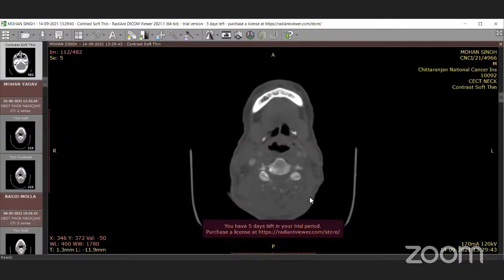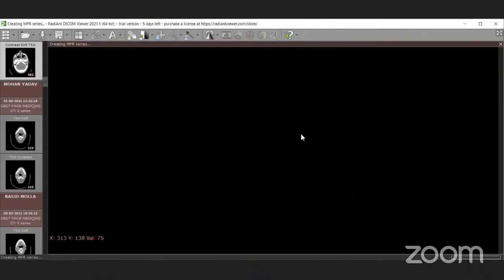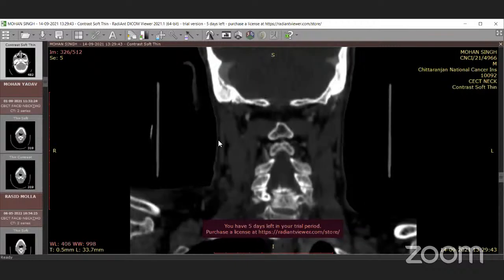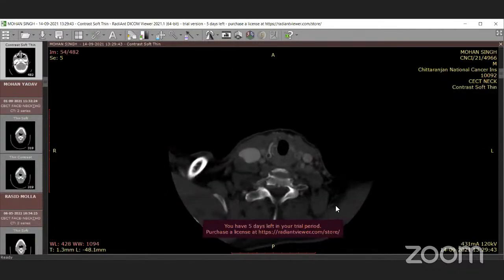So now moving to the relation to vertebral body, we'll move to the brachial plexus. For contouring of the brachial plexus, we need to know some of the structures. One of the important structures is the scalene muscle. Could you please show us once again, though you have shown us in the last segment?